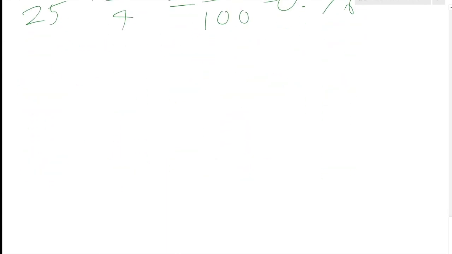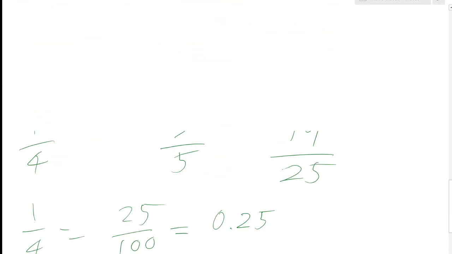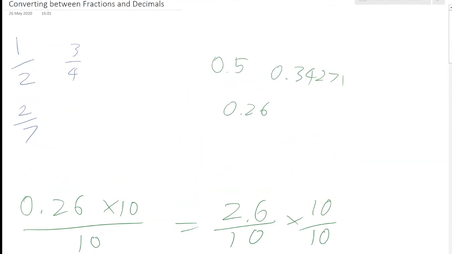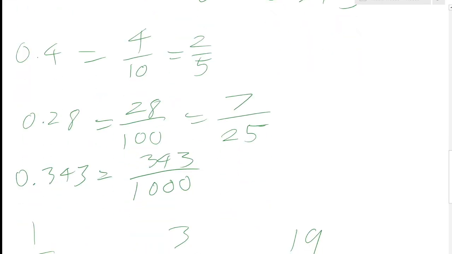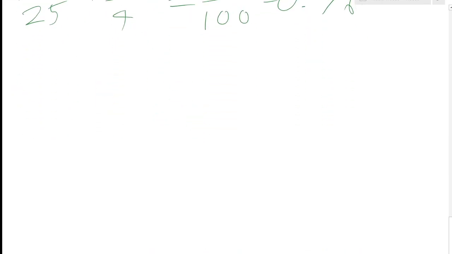Apologies. Okay, you may have seen at the start, if I scroll back up, I have 2/7 written down here. Now 2/7 is a lot harder to turn into a decimal for the simple reason that it's not a terminating decimal. And what do we mean by a terminating decimal? Well, we mean something like 0.76.